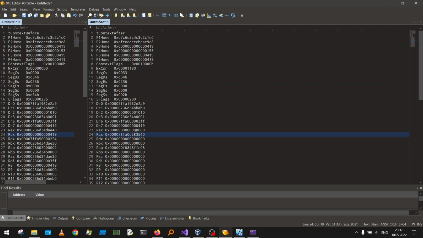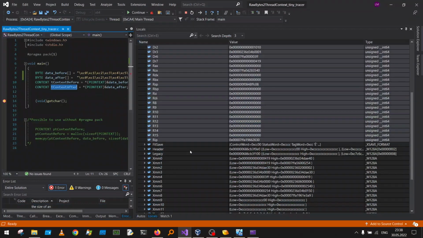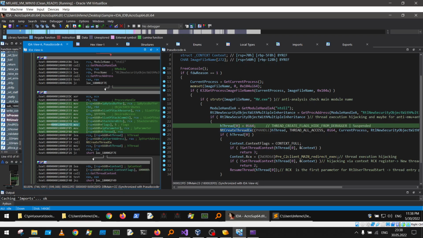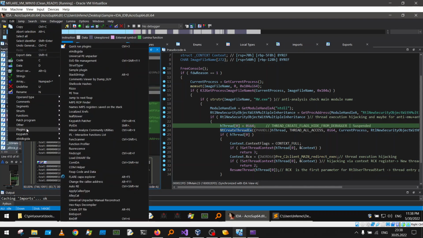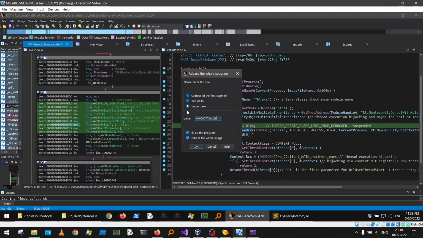Check the relative virtual address 3540. So it means that our module, because ASLR was already enabled, was loaded on the address 7FFA0D2A0000. So we can just grab this address, go to IDA, and we can rebase it, because here is the module base according to the PE header, but here we can see that the module base was a different one. It was because of the ASLR. So we can go to Segments and Rebase program, and like this one, and okay.